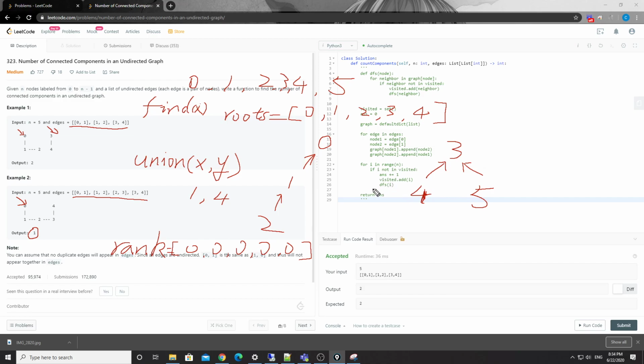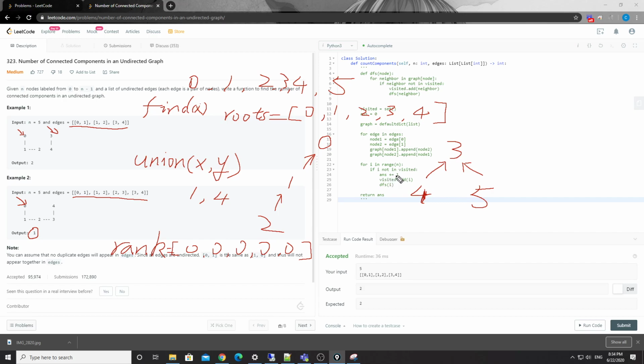And when we do the union, since we have two options, we can either merge this one under this one, or the other way around. How do we decide? We use the rank. The rank doesn't have to be the same, but in this case the rank will be the height of the tree.